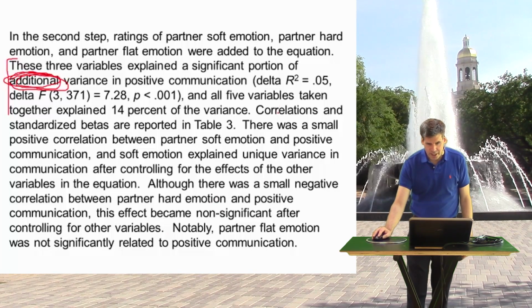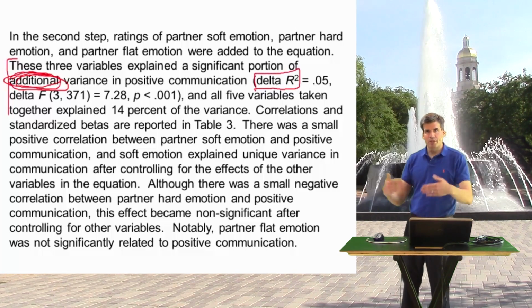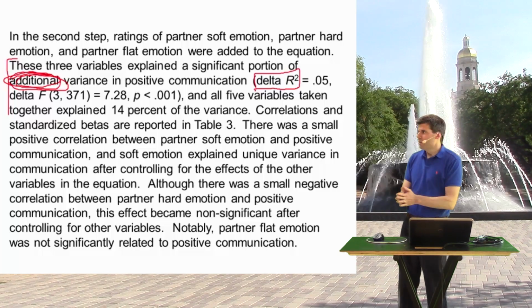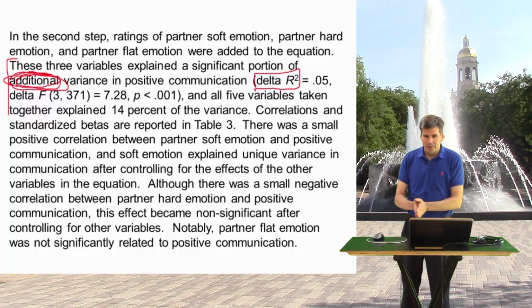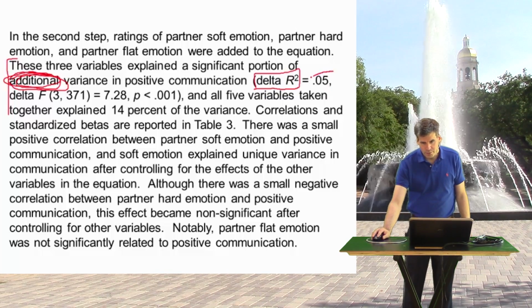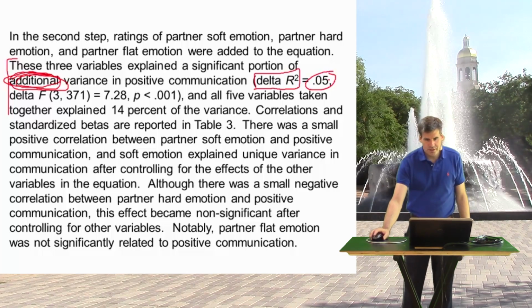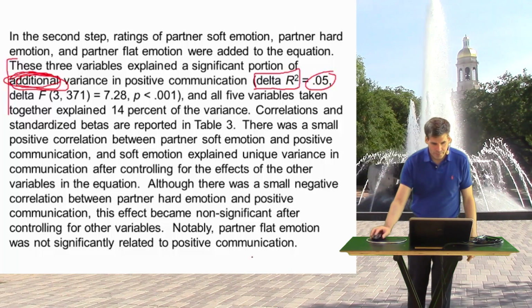Now we're going to give the 5 pieces of information. Our R-squared is our delta R-squared. You could use the triangle delta symbol, or you could write out delta. Either way is fine. But make sure you clarify we're talking about delta R-squared, and don't just say R-squared. Do clarify it's delta R-squared, or R-squared change. Our delta R-squared, with everything rounded to 2 decimal places, is 0.05. We've explained 5% of additional variance.